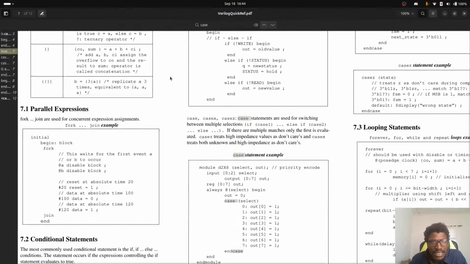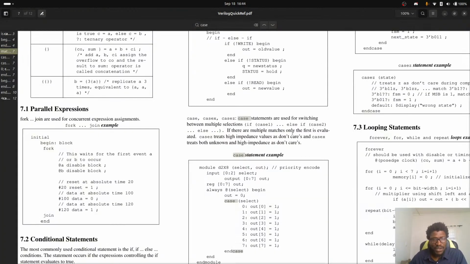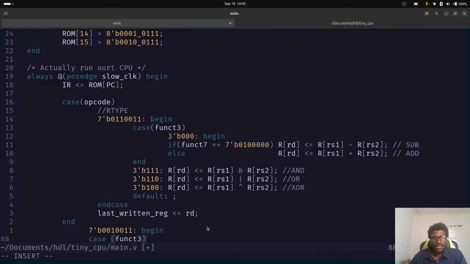Let's see. Immediate funct3. And then RS is a constant. And then we have RD, which is the destination. So do this immediate operation on RS1, and this is the sign. This gives us the sign, this gives us the thing that we want to operate on, and this gives us where we want to put it. And this is the decoder for the operation to be performed. Cool. So let's try that.